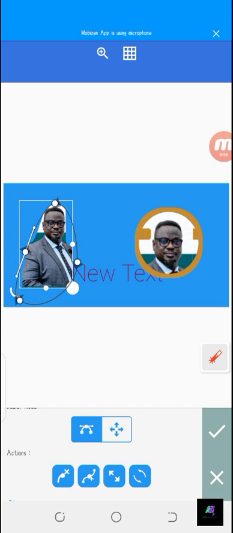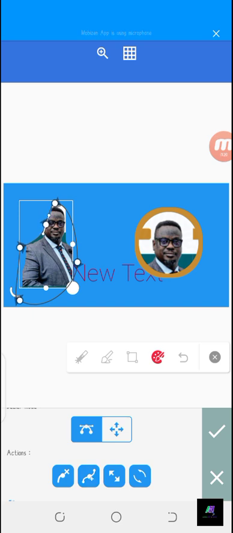So now I want to add more nodes to this one. Now I click on this, then here, nothing special. So I want to add more nodes to this place.